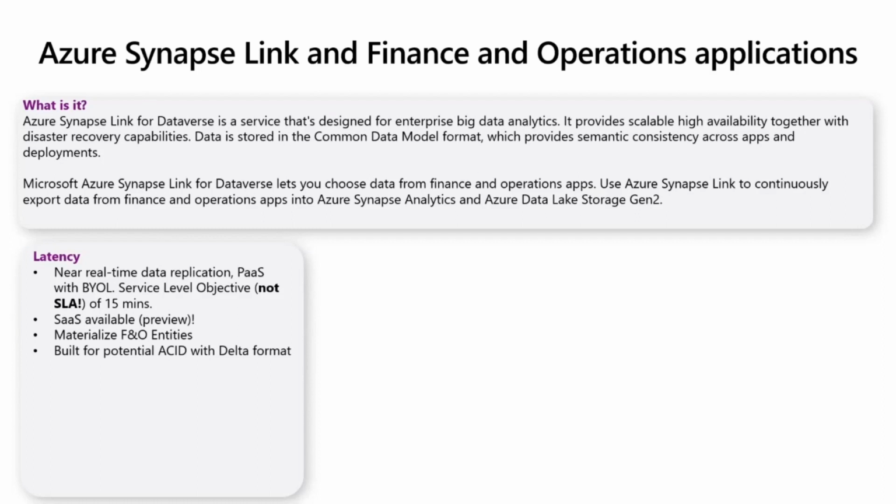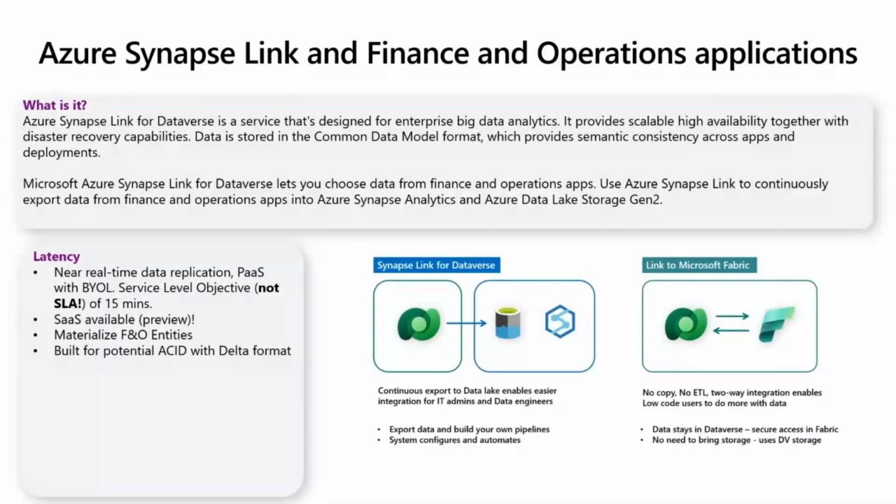That is not an SLA, so the 15 minutes delivery is not guaranteed in all circumstances. For instance, a massive data migration or an update in your data causing millions of transactions may very well not get through in 15 minutes. This makes it not suitable for real-time or very near real-time or critical latency integration. Synapse Link leverages the Dataverse platform, even when the data is coming from finance and operations applications. It is also designed to provide integration with Microsoft Fabric with a SaaS option, which is currently in preview.